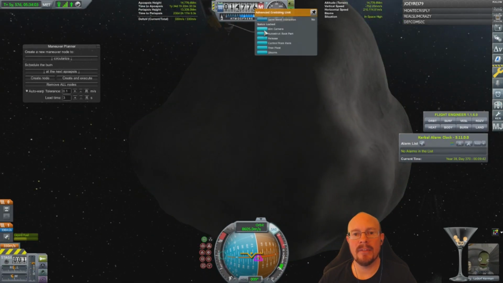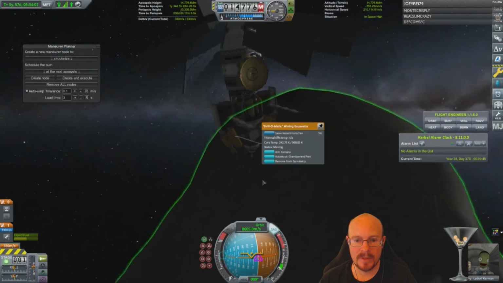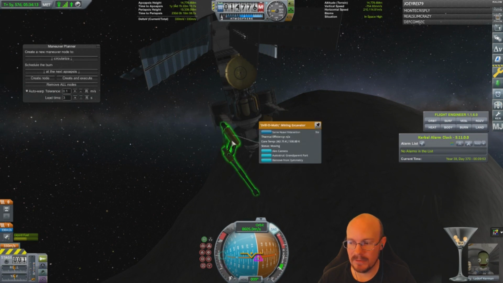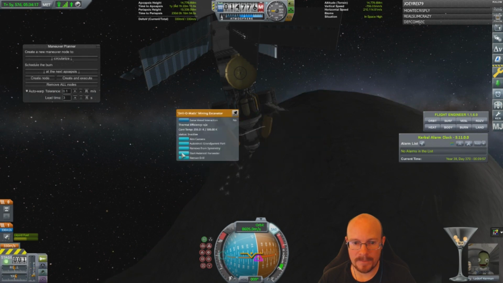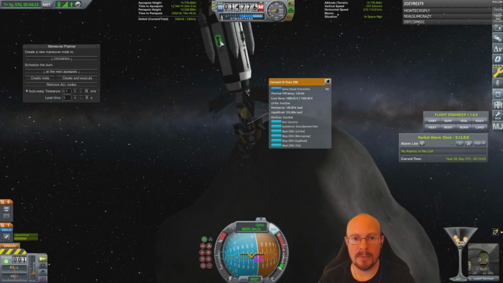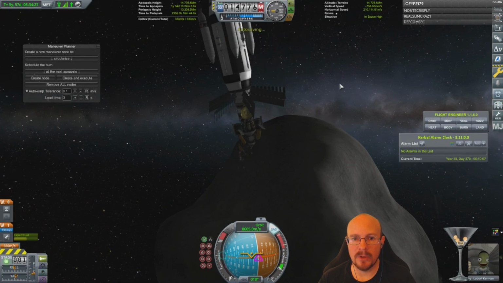I swear I hate where they have the auto-aim camera for most of the stuff in this game. Deploy drill. I want to have this continue to mine stuff. Asteroid harvester. Monopropellant and liquid fuel. How's our monopropellant doing? It's almost full. Let me actually just let our monopropellant fill it. I'm going to turn that off.